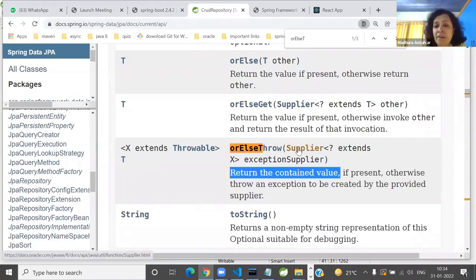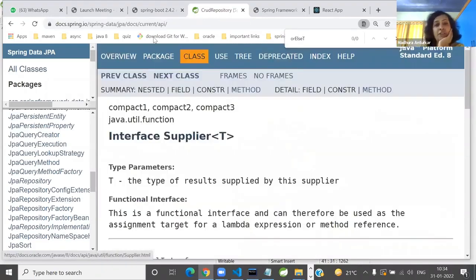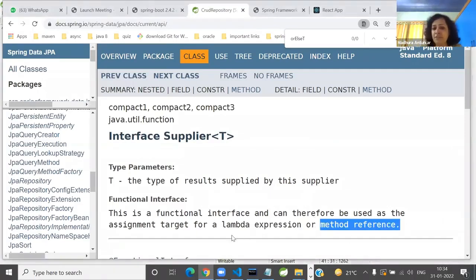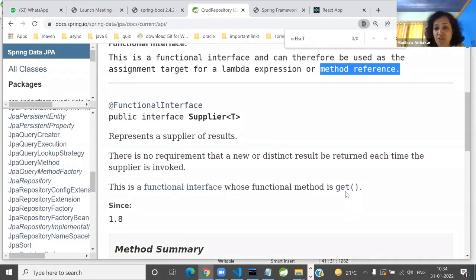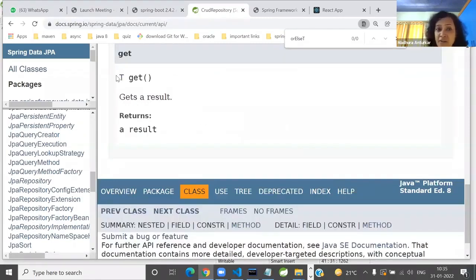So what is this supplier? Is it a functional interface or not? I'm repeating the whole story so that everyone gets it. It is a functional interface. Can it be replaced by a lambda expression? 100%. Method reference? Sometimes, maybe. So let's not go to method reference; let's talk about the lambda expression. The next question we used to ask is, which is that functional method, that single abstract method? Answer is get. This is what you are going to convert into a lambda. So what will be the lambda argument? The method argument becomes the lambda argument. Right arrow. And what should it return? It is nothing but that exception.